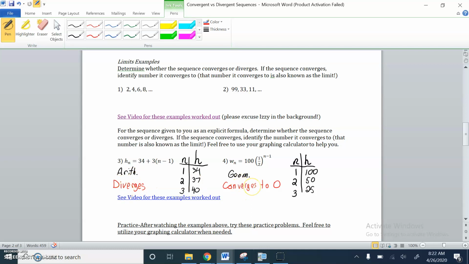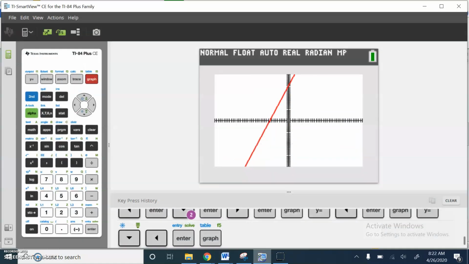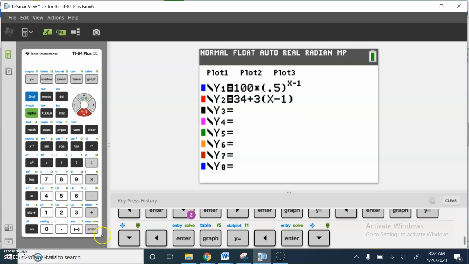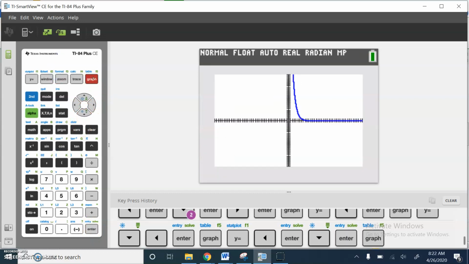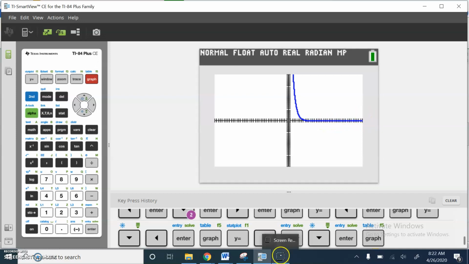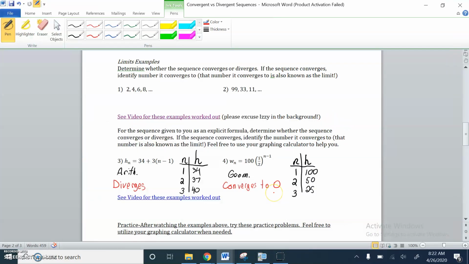Here, our geometric series can diverge, but we really have it, in this case, converging to 0. Let's confirm that. We'll turn this on. We'll turn that one off. And there's our graph. See, as our fraction is being raised to an exponent, it's getting closer and closer to 0 times 100. And so here we are, very quickly approaching 0. So we would say it converges to 0.